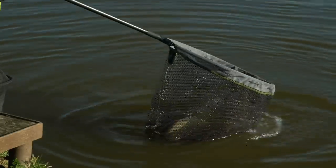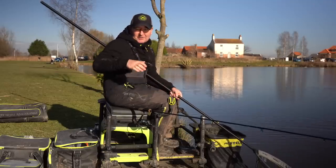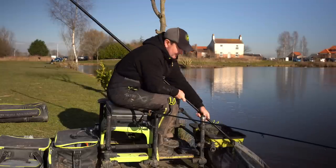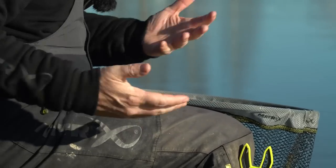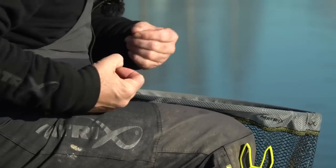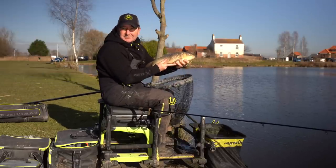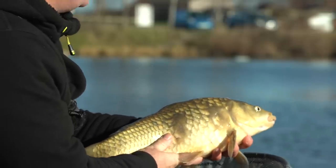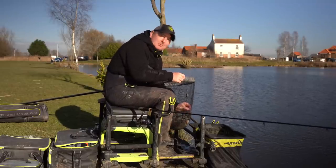I've got to admit I honestly thought that was a liner — it's taken over a minute for me to decide to pick up. We're just getting really slow indications. I was convinced there was a fish brushing against the line, and it went on for over a minute before it actually went. It just shows the hair rig has done its job. Just not to snatch at it — if it wasn't hooked and I'd struck, I could have spooked that fish. With a hair rig, be nice and patient. It's a nice chunky F1 — that's our fourth spot and our first fish.